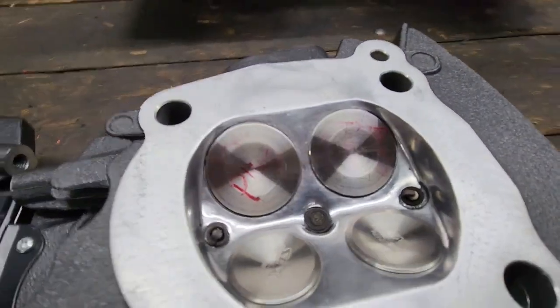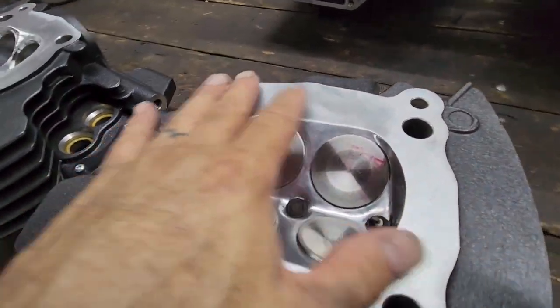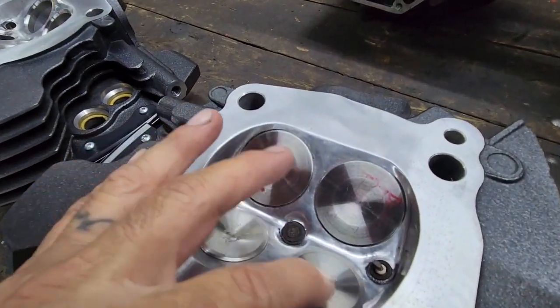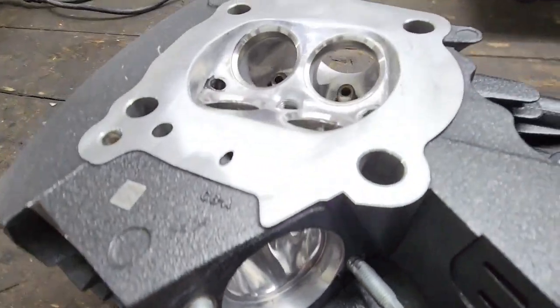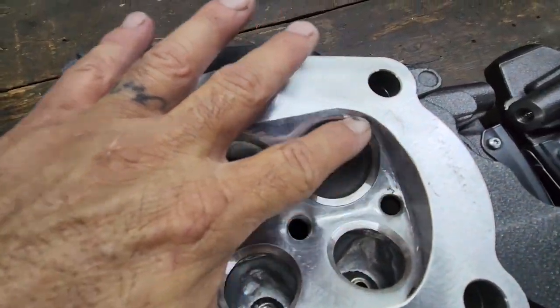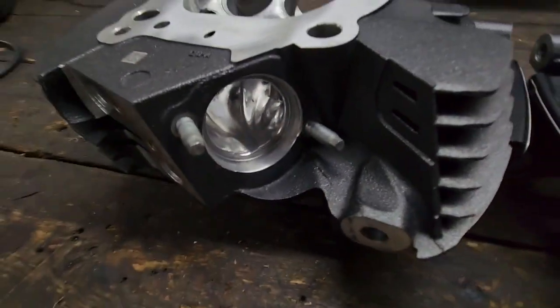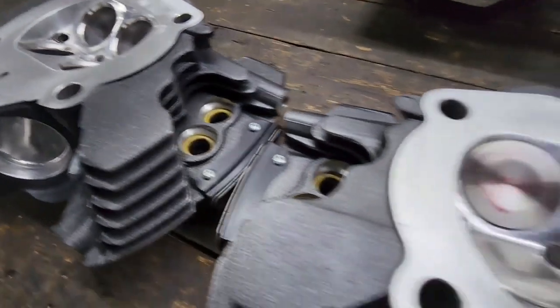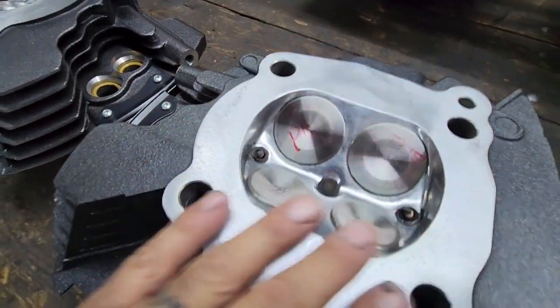Alright, so we have this head all done, ready to go. We now installed the valves. We're getting ready to start doing the CC in the heads of the chamber. The second head is about finished. We just need to finish doing the final polishing, or buffing actually. The seats are already cut. After we check the CCs on the chamber, then we know how much to deck it.